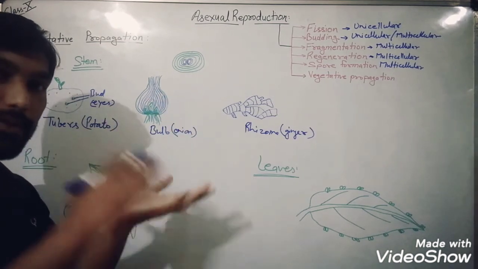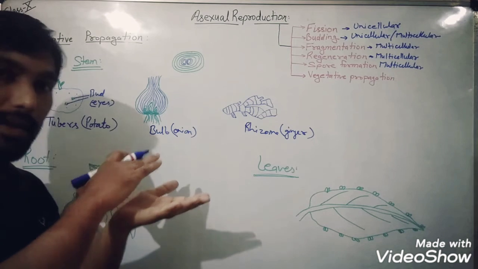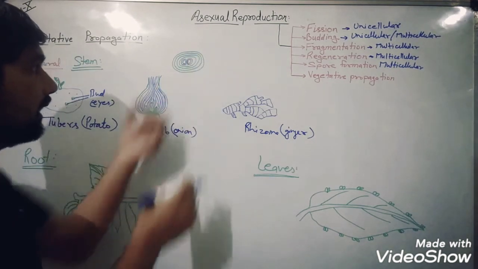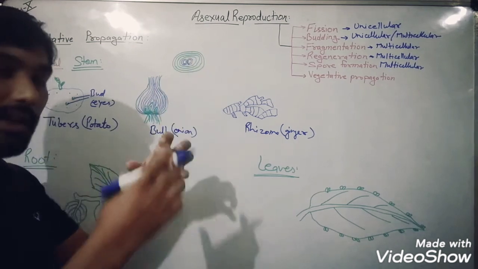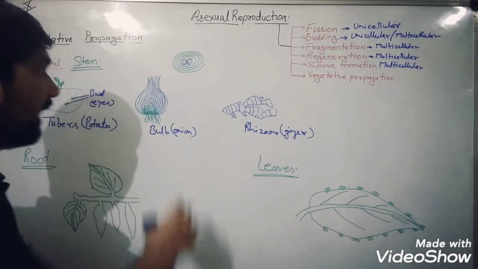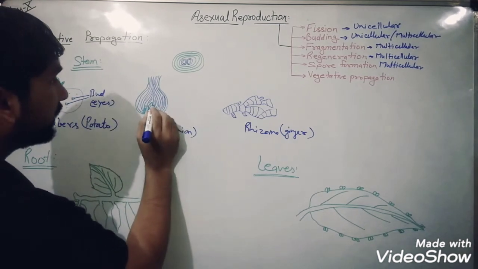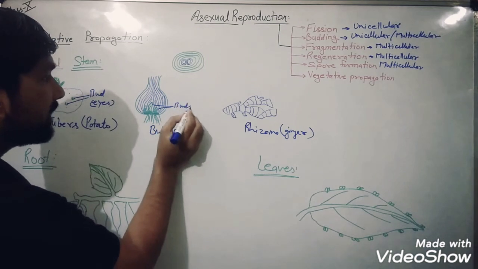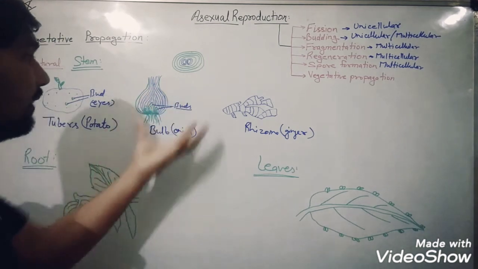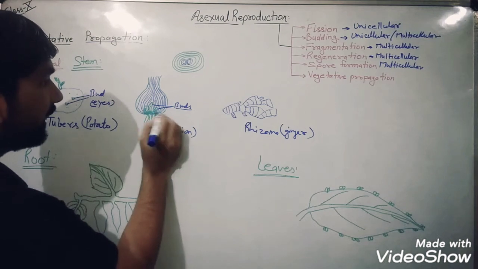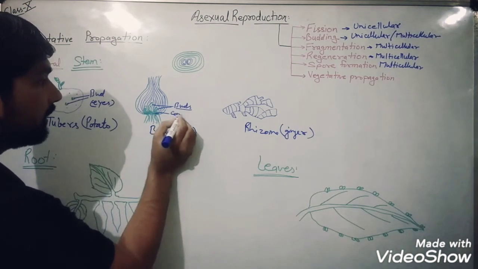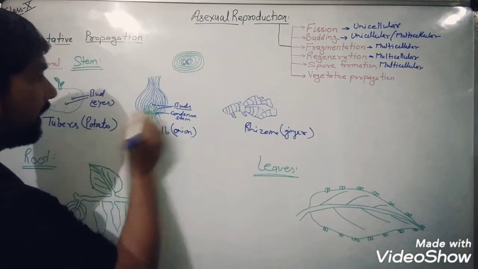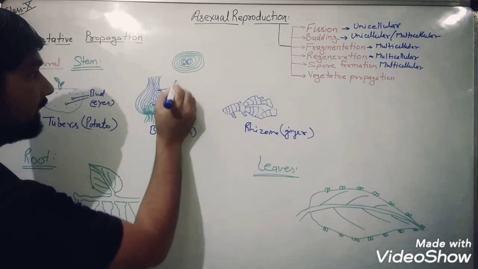Perhaps you have chopped the onion from the TS, transverse section, horizontally, and maybe you have seen there some internal structures like this, means they are separated from one another. Actually these are what? These are the buds. Here at the center you can see these are the buds which are going to germinate from the parent individual, and here you can see that is what? Condensed stem, and these are what? Fleshy leaves.